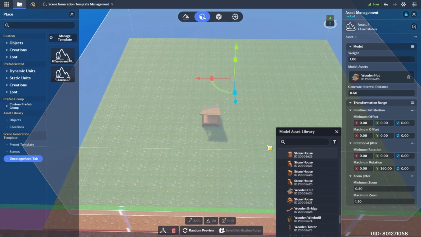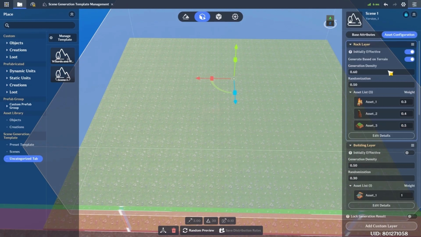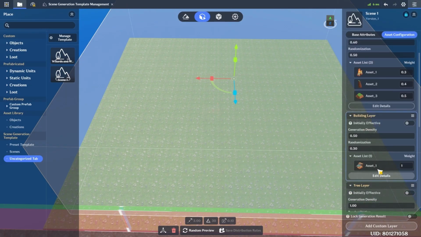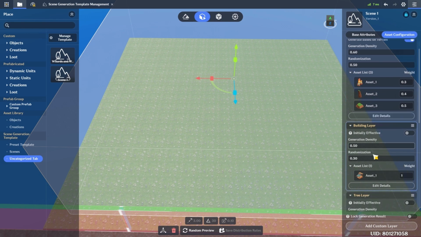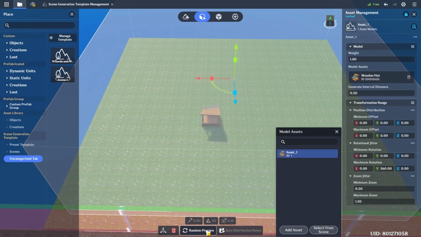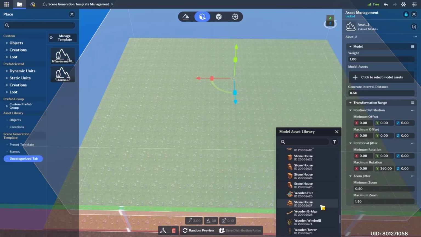Let's go for a wooden hut right there. And again, you can change the interval distance as well for the building layer. We could also go for an additional type of house called here, stone house. So we can add that as well.